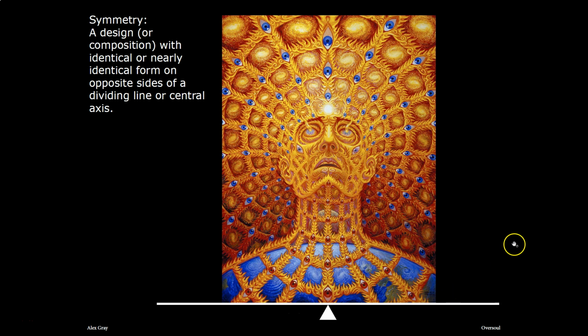It's a little bit weird to think about how we create balance in a picture, but if you think of the picture plane as a big rectangle on a teeter-totter like this, we can start to imagine putting things on the picture plane and that tilting the teeter-totter. The easiest way to create balance is called symmetry. Symmetry is when a design or composition is pretty much identical from side to side. Here you'll see this painting by Alex Grey, Oversoul. It's impressively the exact same thing from side to side.